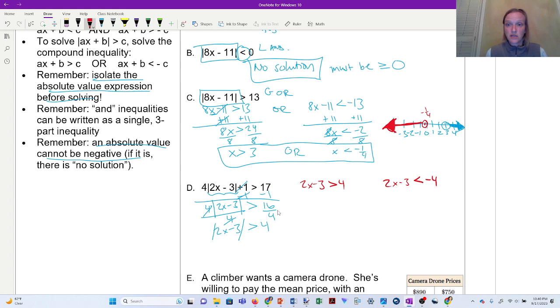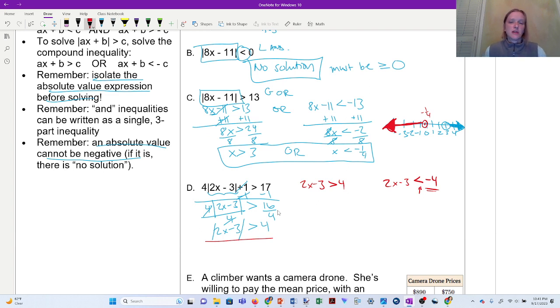Look at the two things I did here. I flipped the sign on the value that wasn't in absolute value brackets, and I also changed the direction of the inequality sign. Notice also when I write these two separate statements for my one absolute value inequality, I do not write absolute value symbols in these two expressions. My original inequality had the absolute value symbols, but these two separate statements do not have absolute value signs in them.